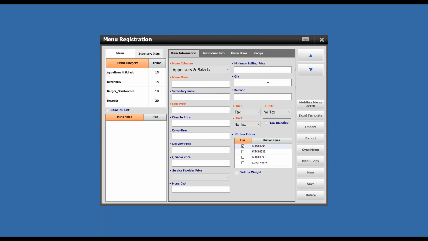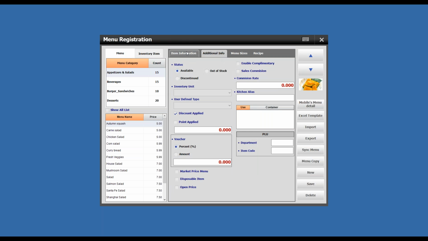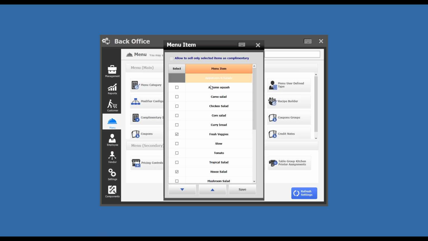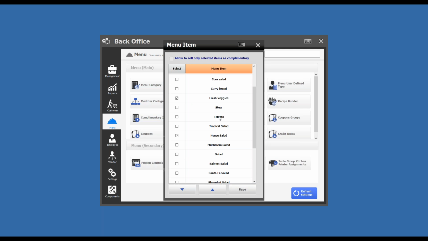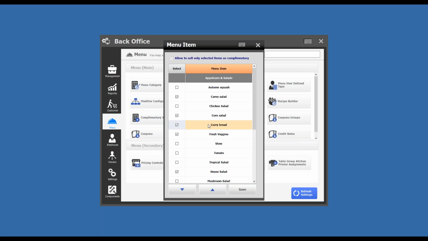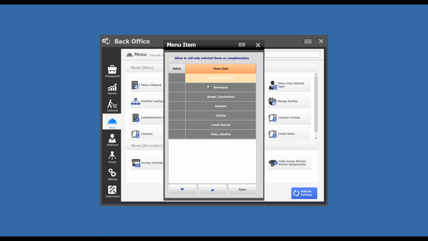Also, if we have the menu from previous versions and we need to select the complementary items, we can select it through here directly. No need to change anything in the item. Select the items that you want to be sold as complementary. You can select it through here directly and save.